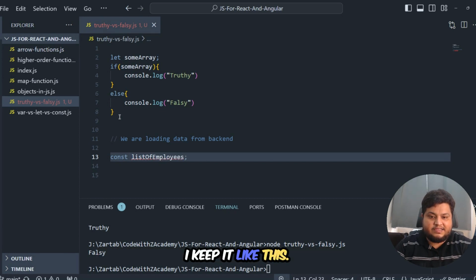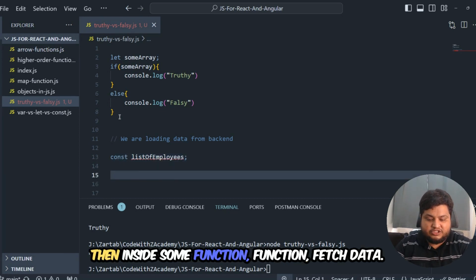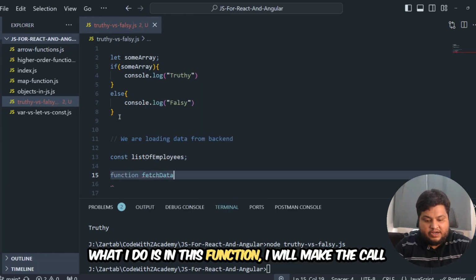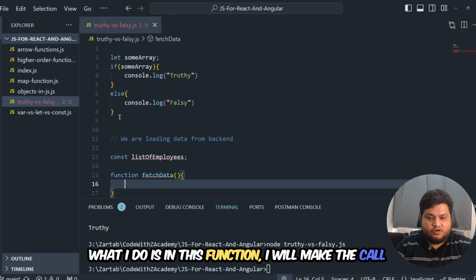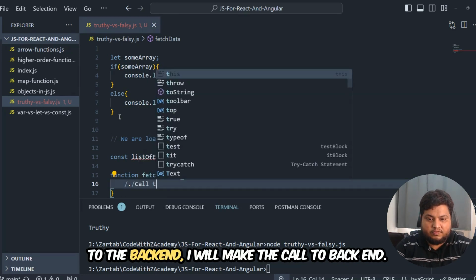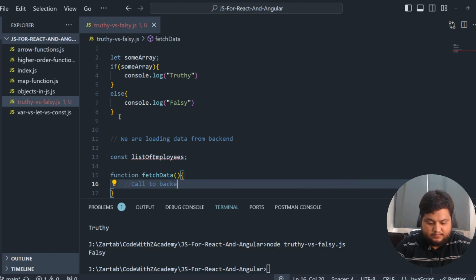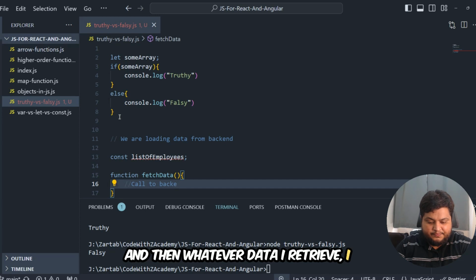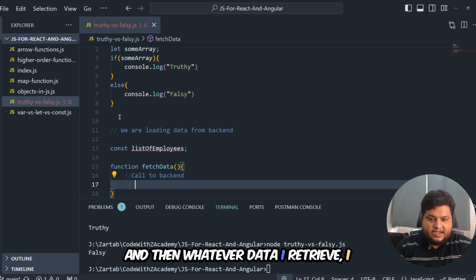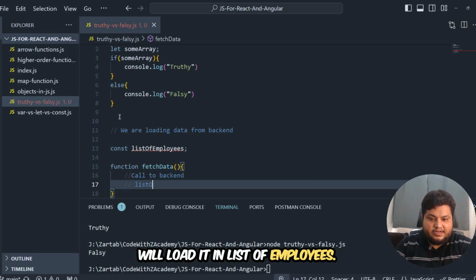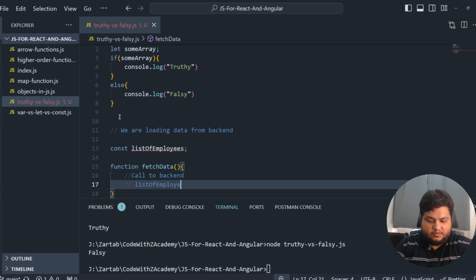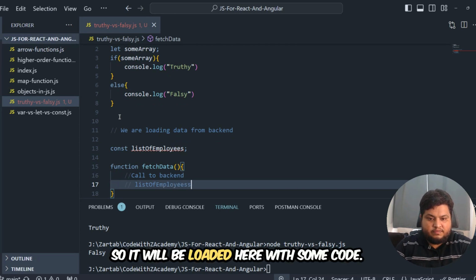Then inside some function, fetch data, I will make the call to the backend, and whatever data I retrieve, I will load it in list of employees. It will be loaded here with some code.